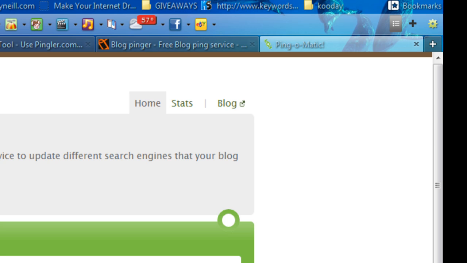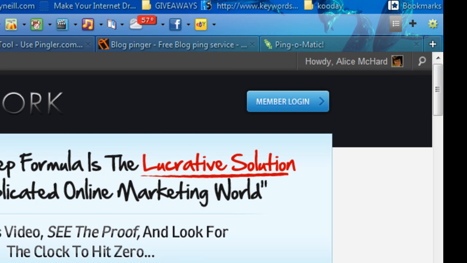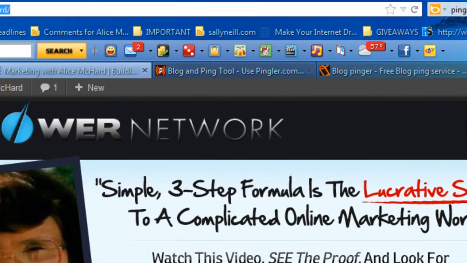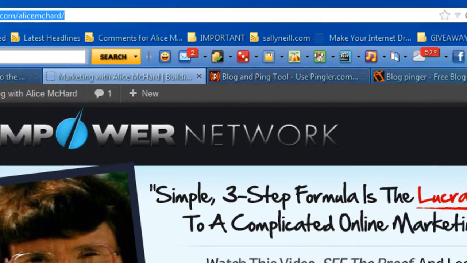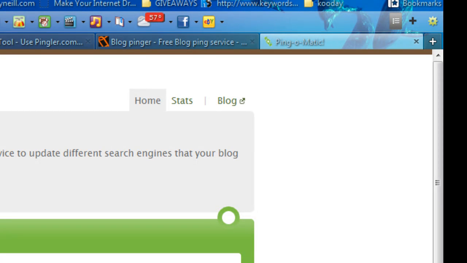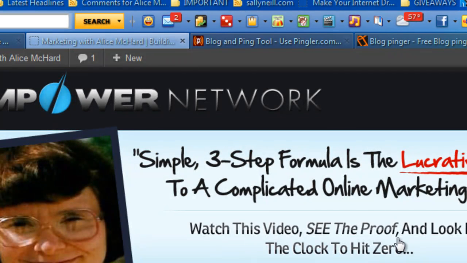But if you need to do that, you go back to your blog post, go up to the top, and you see it there. You copy, go back to Ping-O-Matic, and simply paste it in there. Then the RSS feed, you can also go back to your blog post.